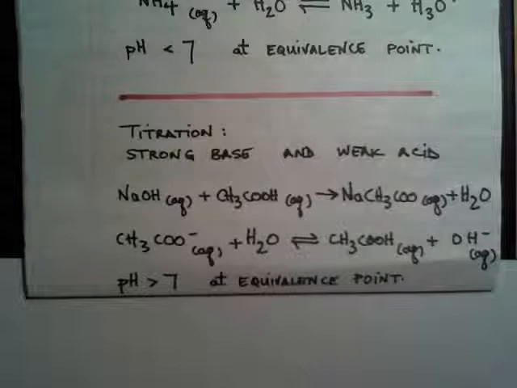And do either of those act in an acid-base fashion? Yeah, in fact the acetate ion can react with water to produce some OH- on the other side. So my pH at the equivalence point is in fact not 7 for this titration either. So when I react a strong base with a weak acid, when one of them is weak, my pH at the end point is not 7. At the equivalence point. I want to be careful with that nomenclature.